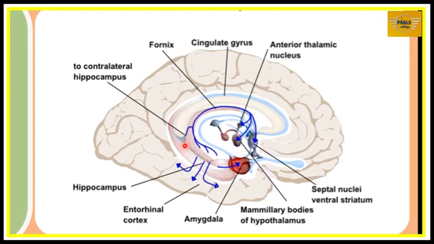Number 2, the fornix can move towards the anterior part and be connected to any of these 3 areas. Number 1, this one is going to the anterior thalamic nucleus, that is to the thalamus. And then 2, this one is going to the mammillary body, that is the hypothalamus. And 3, this one is going to the septal nuclei.